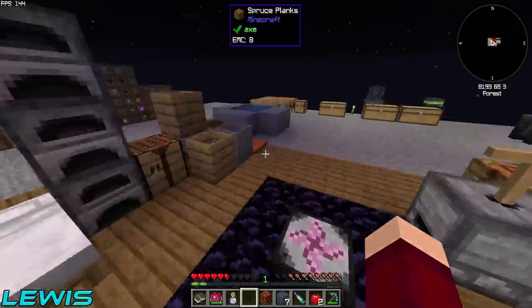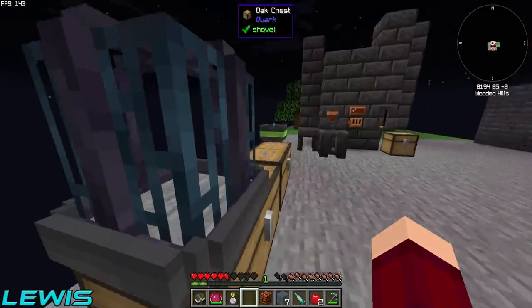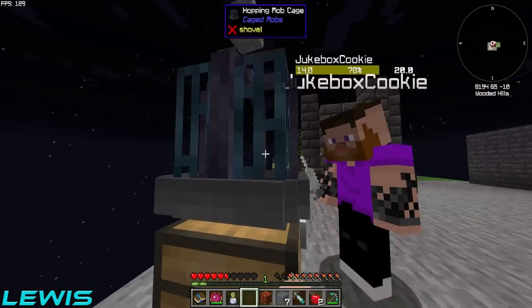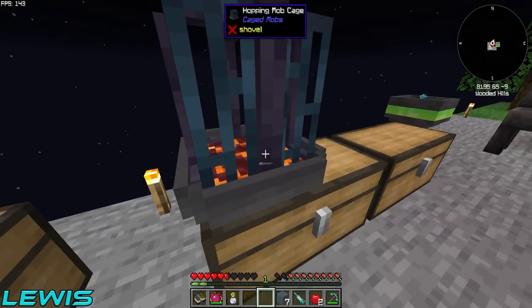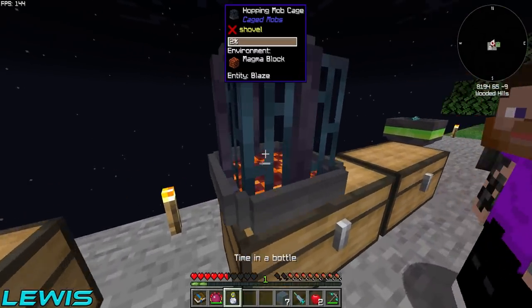Okay, that's fine. I can always exchange this one out, I would assume. I don't know if I get my DNA back, though. Do you get it back? Wait, shall I try to take it out? No, it just took the stone out. It's fine, because we got the main thing from that, didn't we? Which is the bone, and we can EMC now. But there we go. There's the blaze.